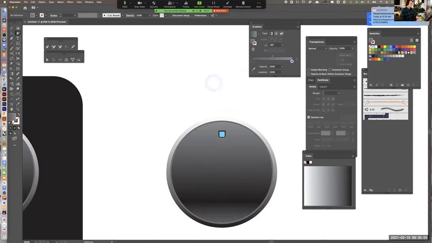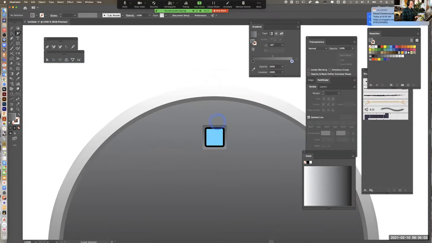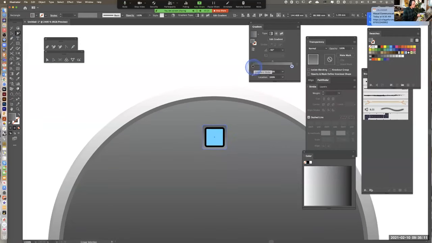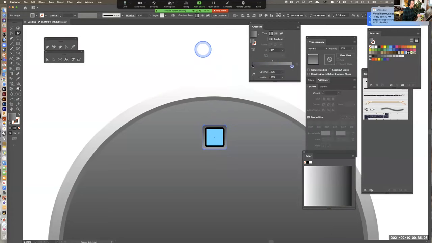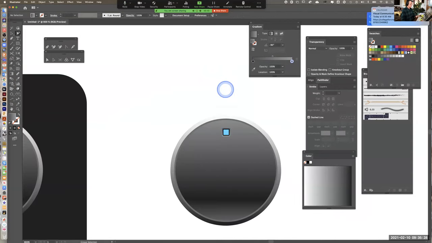It starts to give the impression that it is inset somewhat with this because, you know the rules, shadows and light. But it needs to be a little bit more extreme. So I'm going to double click on this gray, which is currently that, and I'm going to make it blacker. But not fully black, just a little bit more. And then also the white, to really pop off the thing a little bit more. All right, now let me zoom out and see what that looks like. So there, it kind of gives the impression that it's inset. So I'm gonna use this for this asset.